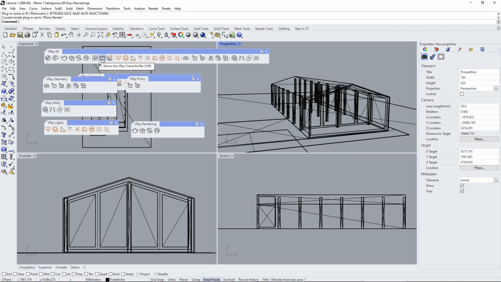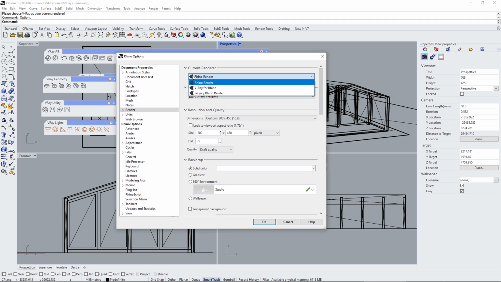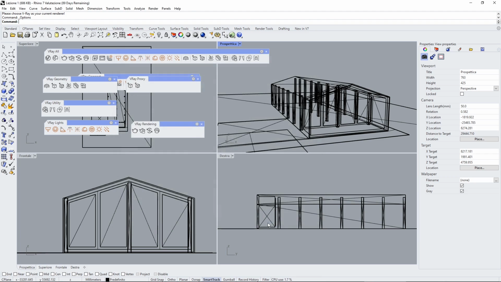If I click here to launch the rendering, or here, it's going to give me an error. It's going to tell me, please choose VRAY as your current renderer. So this is the first setting you need to do. Go to File, or go here in the standard toolbar, click on this engine icon here and change it from Rhino Render to VRAY for Rhino and say OK.